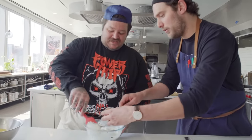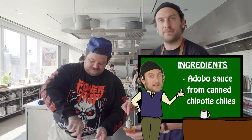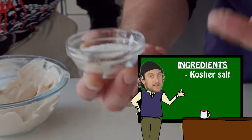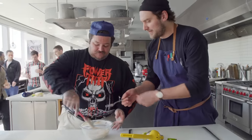A little bit of this in there. What's that spice, Chef? You can get it in your supermarkets. It's just chipotle and adobo sauce, 2 tablespoons. And then in here I got some spices: a little salt, a little onion powder, a little chili powder, and what else is in there? Garlic powder.